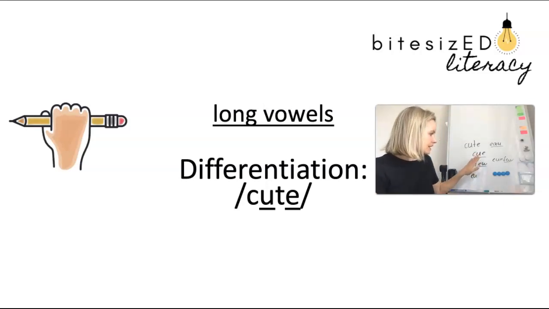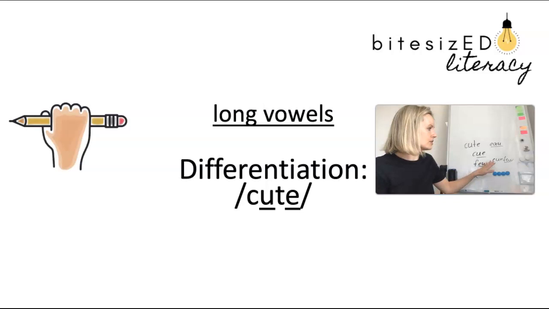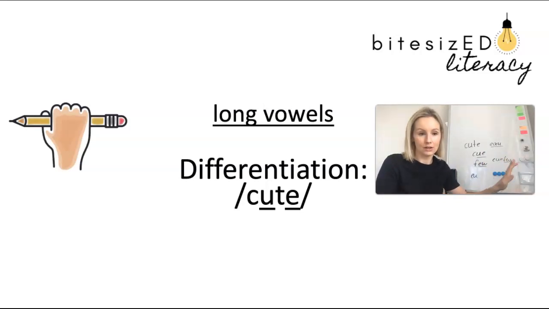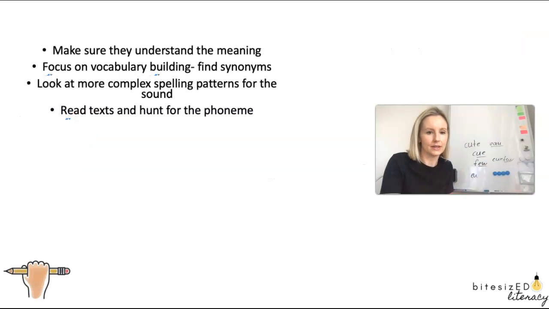If the children get this spelling pattern and they know this, there's a few different things that we can do to differentiate within that lesson, as opposed to just giving them harder words. Because often, if you look at the list of harder words, conceptually they might be too tricky for the children, and they've got other things going on that require attention, okay? If a child already knows this EW for the U sound, it doesn't make sense to be giving them this. We need to look at differentiation a little bit differently.